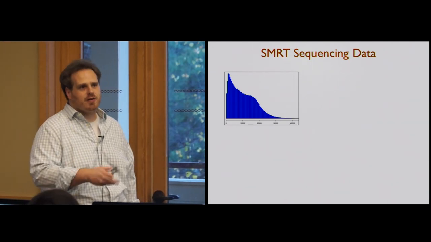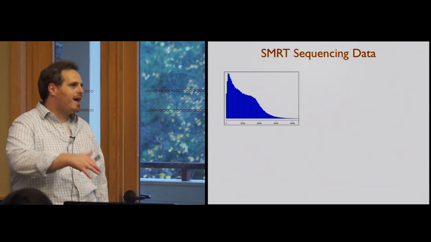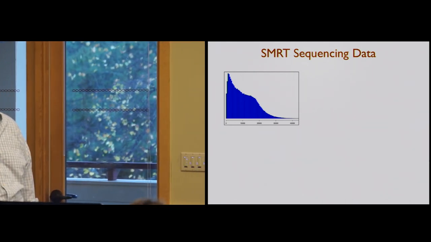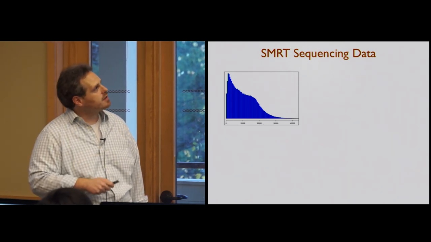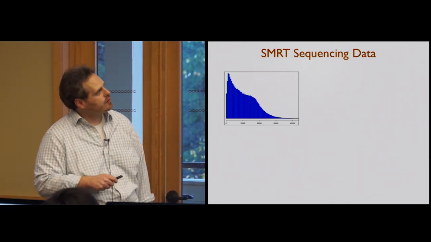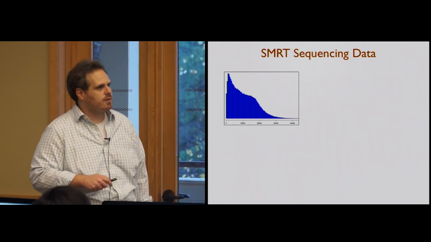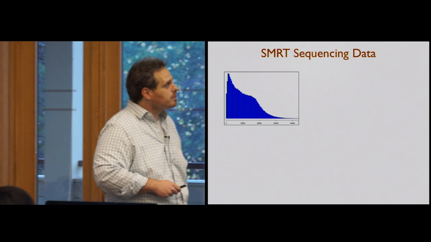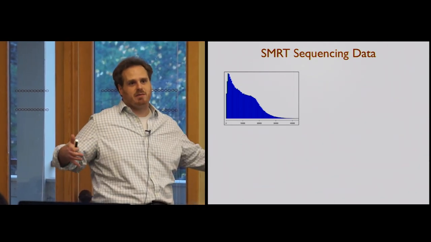We were very interested in rice, in this type of rice that hadn't been sequenced before. We had an okay assembly from this, but we really wanted to put it together to come up with a really high-quality assembly. So this is the histogram of reads that we had available. It had kind of a shoulder here, a little bit over 10 kb. In this data set, the longest read was about 50,000 base pairs. So those data are awesome for genome assembly, to have 50,000 base pair reads.